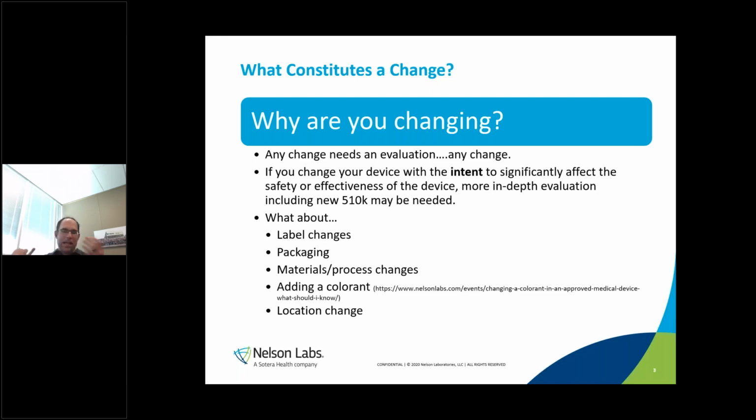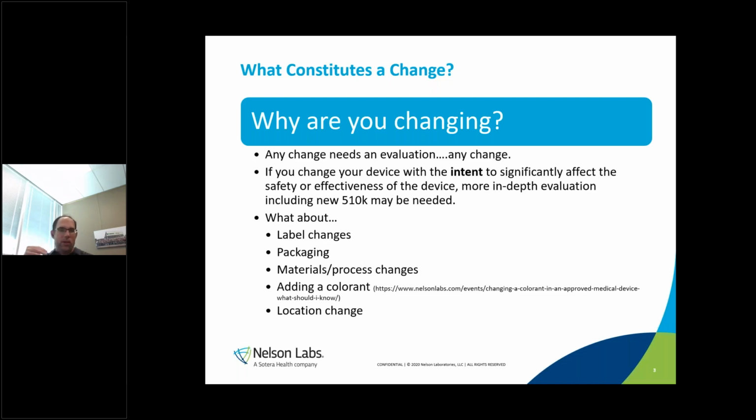Some of these changes are, like I said, label changes. This could be what you're actually saying on your label, like pyrogenicity claims, latex claims, things like that. Obviously, we have to evaluate those claims. But this also could be the label itself. We talked about at the beginning that we've seen leaching from labels interact with devices. So if you're putting a lot of black ink, for example, in your label, and you have humidity in your sterilization, then there's a possibility of leaching from that label. And so we have to just evaluate it.